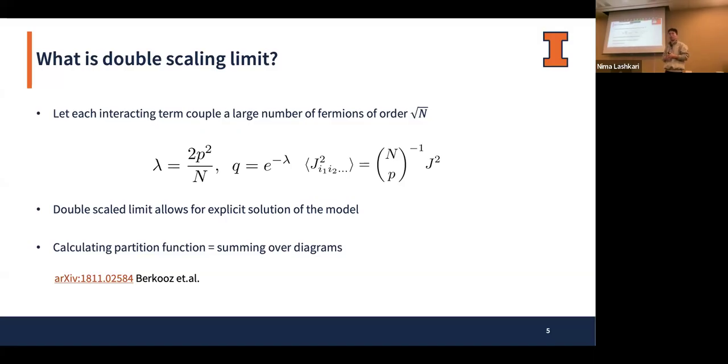Understood. It's more than notation. It's the number of terms that contribute to the Hamiltonian, because you want to put p-size subsets in there, and then there are n choose p choices to make. Yes, right, you're right. We have to pick this scaling of the coupling constant to make the limit well behaved. Yeah, I see what you mean.